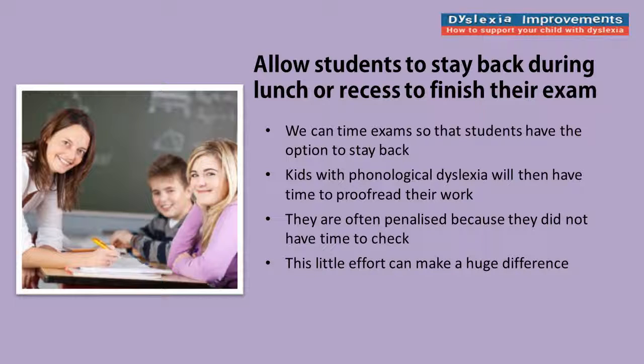What that means is that most of the class, having finished their task, will be out the door — which is great. But the kids with phonological dyslexia have time on their side to read through their work and actually proof-read it. Sometimes they get penalized badly in tests because they haven't had time to proof-read, get marked down terribly, and it demotivates them for the next test. If you just time your test so it finishes right on the bell, but anyone who wants to hang around to finish or go over their work is completely welcome to, it can make all the difference.